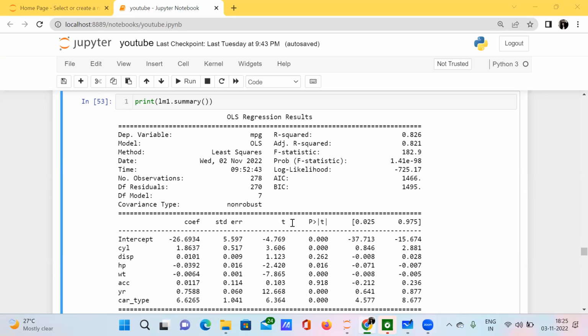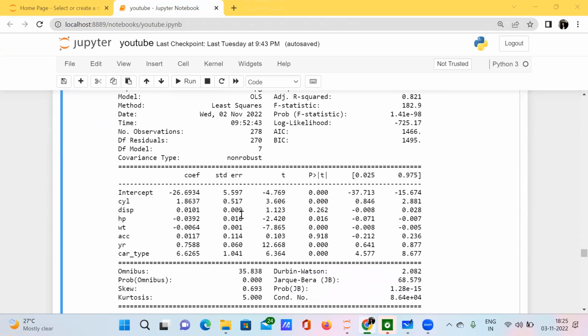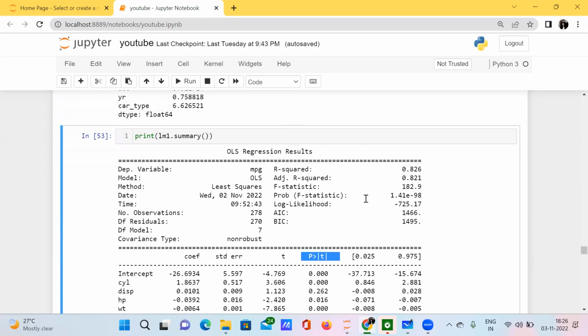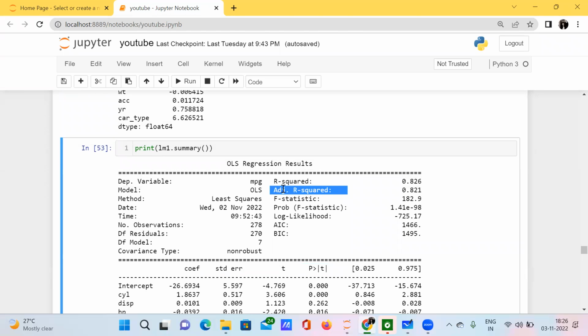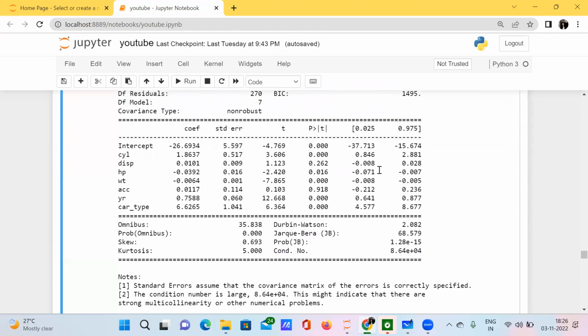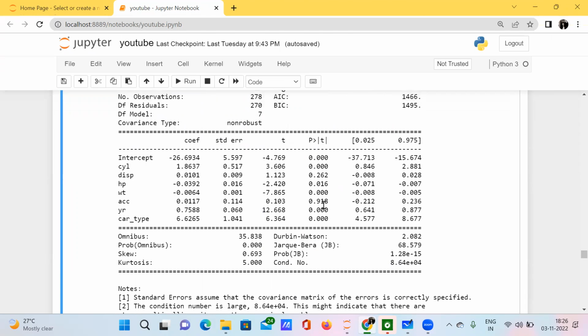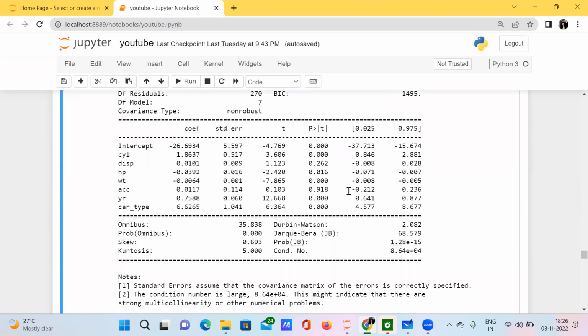So now this is the time. In this video, I'll be explaining what all these things are trying to convey to us. Most importantly, what is meant by the coefficient, the standard error, the t and the p values here, and what is meant by the adjusted r square. We have already seen what is meant by r square and adjusted r square. I'm going to explain all these things today in this video. If you want to understand this table, before that I want you to know about something.